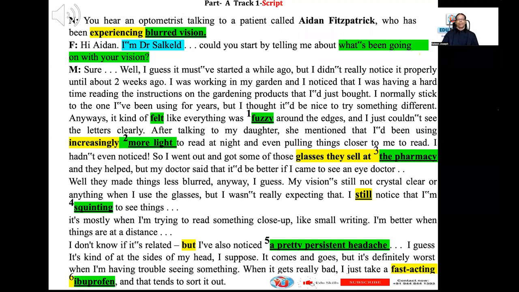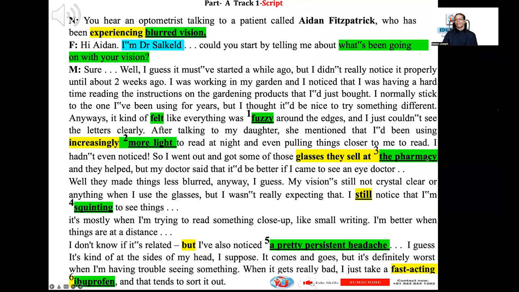So you start predicting in your mind. All these predictions happen very, very naturally and casually. You need not go step by step. As soon as you think of blurred vision, you imagine a guy with thick glasses staring at you, and he can't see the things properly. Okay. So then, you know, all this felt fuzzy around the edges. So anyway, the feelings and emotions will always be answers. Increasingly, you know, there's an adjective, more light, there is a scale.